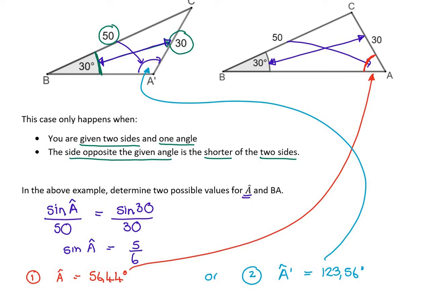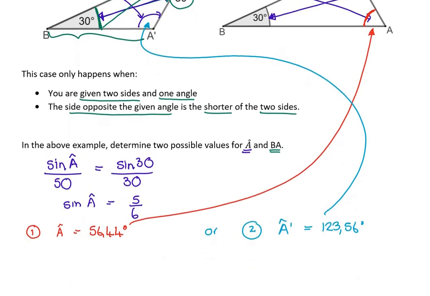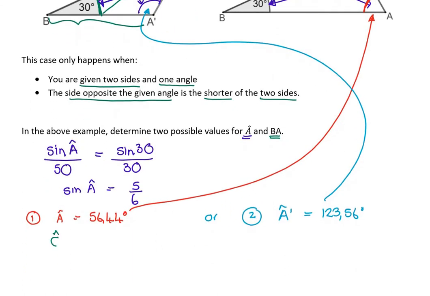Okay, now that we've found both of those, we apparently now need to find the length of BA. Now BA is opposite angle C, which means we now need to work out the two different options for angle C. There's two different options because sum of angles in a triangle is going to get me two different answers based on the two different options for A. So if I look at my acute angle triangle, here I would do 180 minus 56.44 and then minus my 30 degrees, and so I would get a C value of 93.6 degrees, and that is sum of angles in triangle.